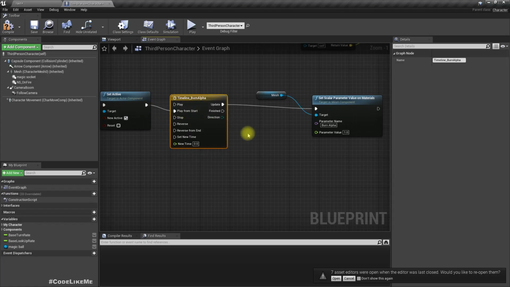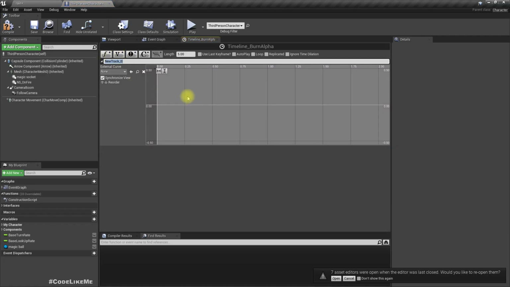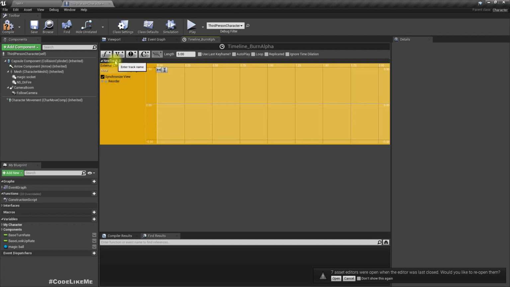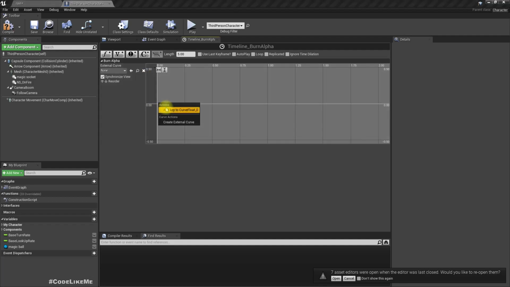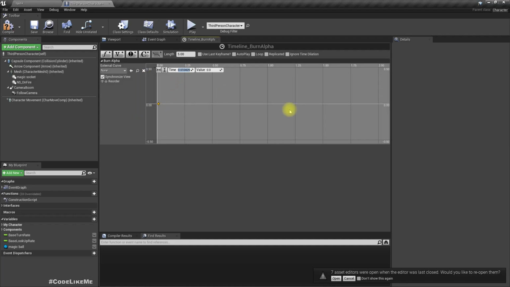Let's play it from start. And here let's add a float track. Let's rename this burn alpha. At time 0, value should be 0.